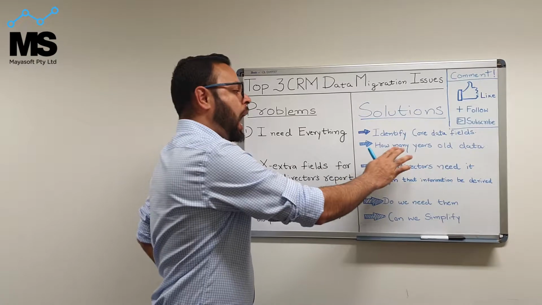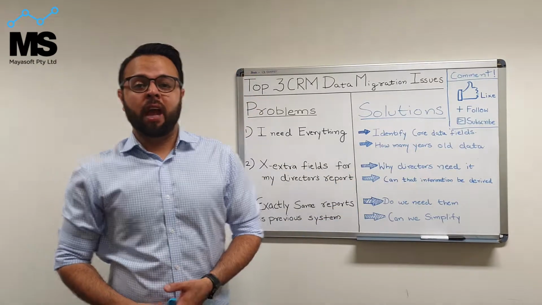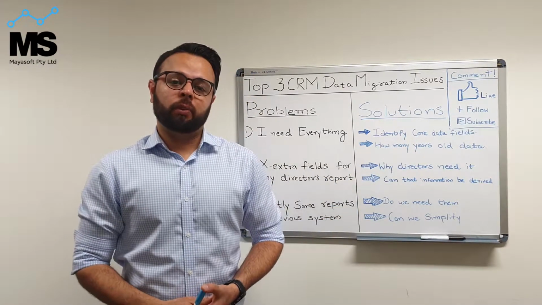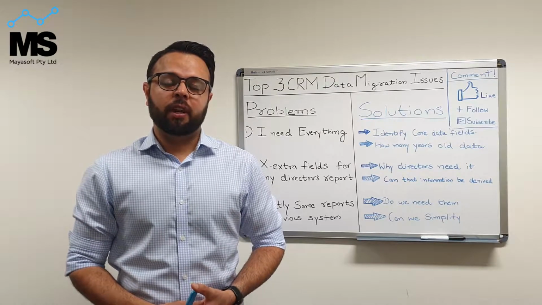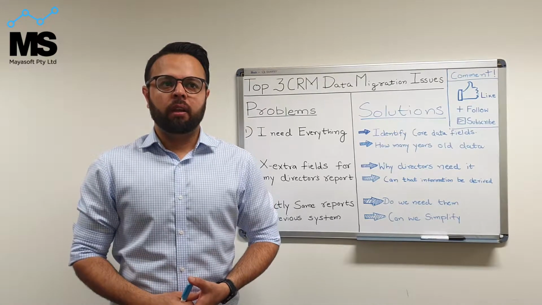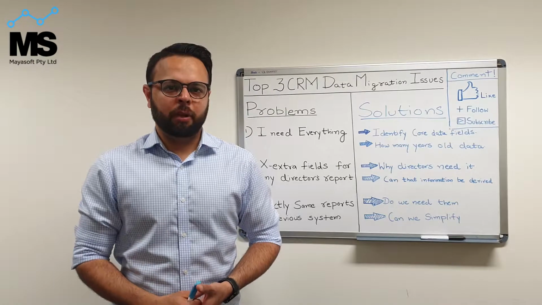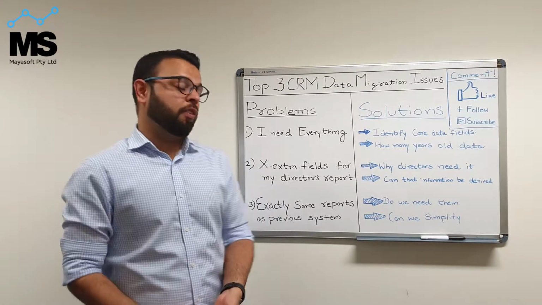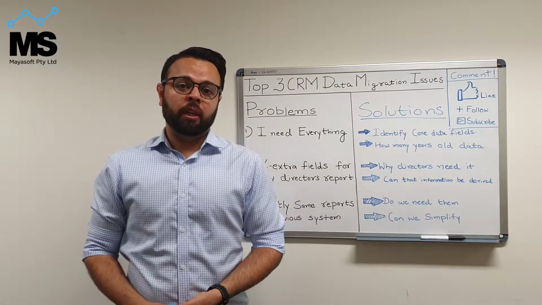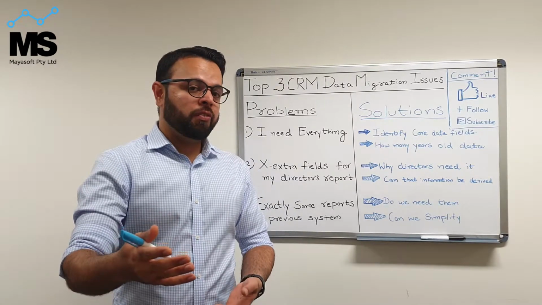The second one is how many years old data do you need? Now, you might have a customer who has been in your database for the last 10 years and you never had an interaction with them. Is that actually a customer? Do you need that customer information in your new CRM? Is that customer information even true?